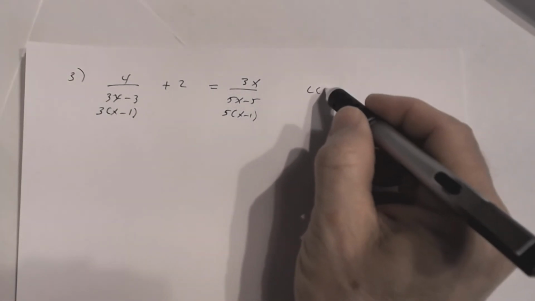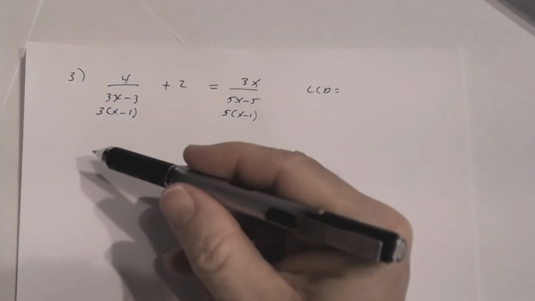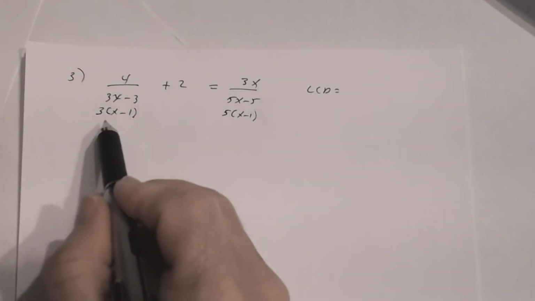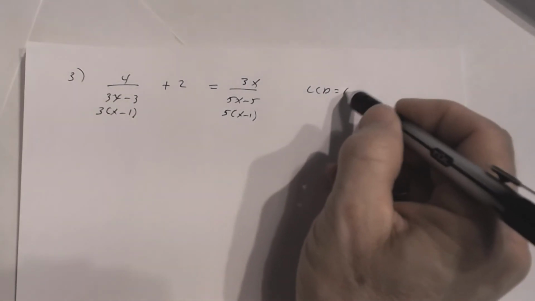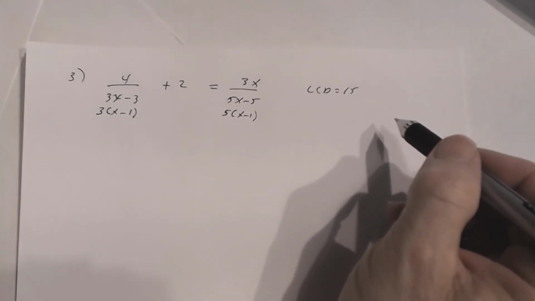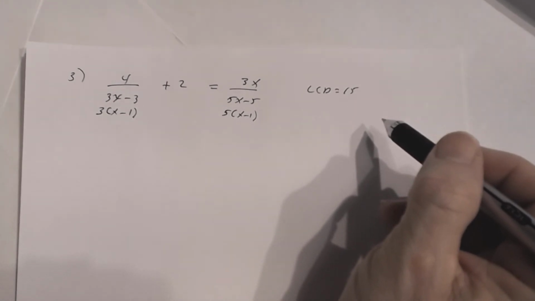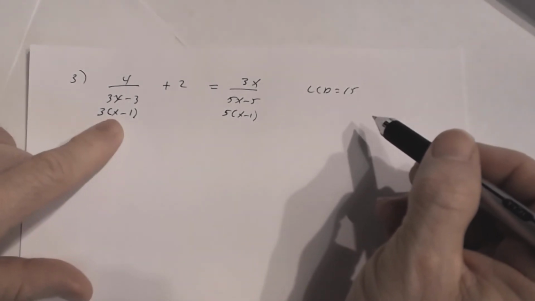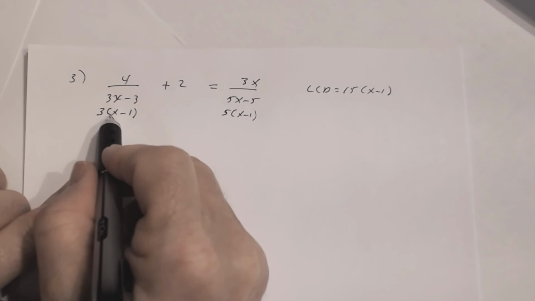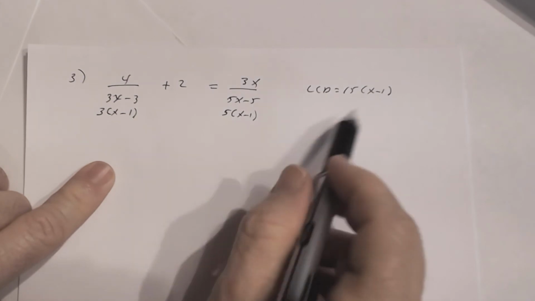Therefore your least common denominator, remember, must include every factor that you see. So I see a 3. I also see a 5, right? So the least common denominator of 3 and 5 will be 15. Don't say 30 or 45 or anything like that. That is a common denominator, but it's not the least. Make sure you use the least to make things easier on yourself. The next factor I see is x minus 1. I have to put it in my denominator. There's only one factor of x minus 1 here, and there isn't any here, so all I needed was 1.